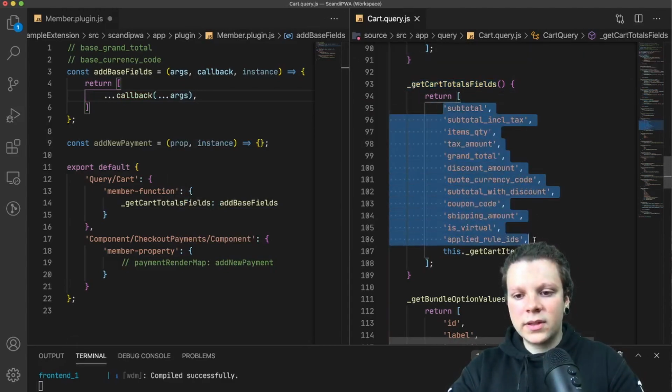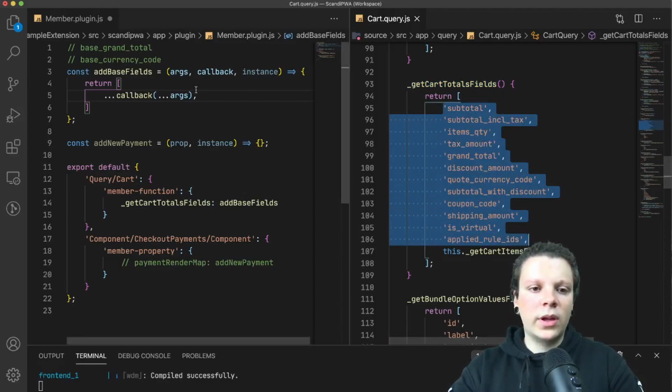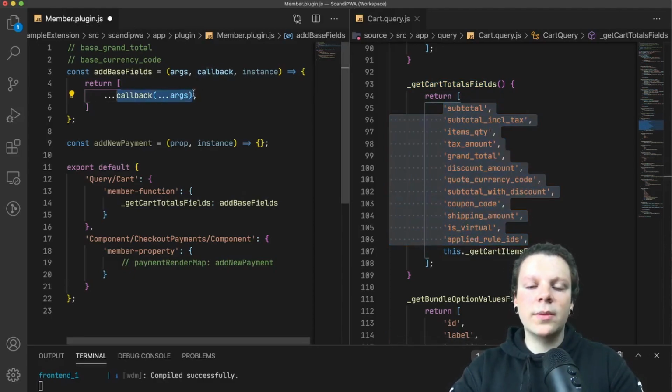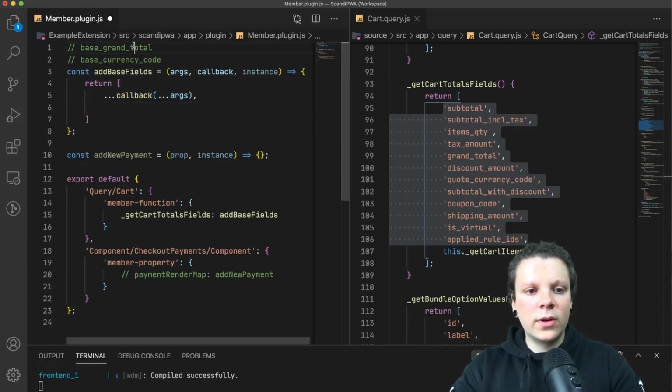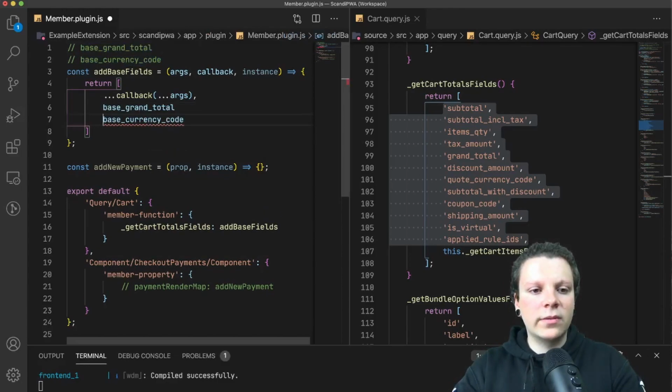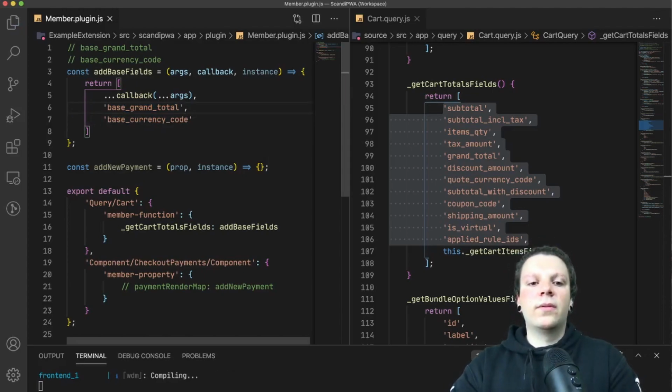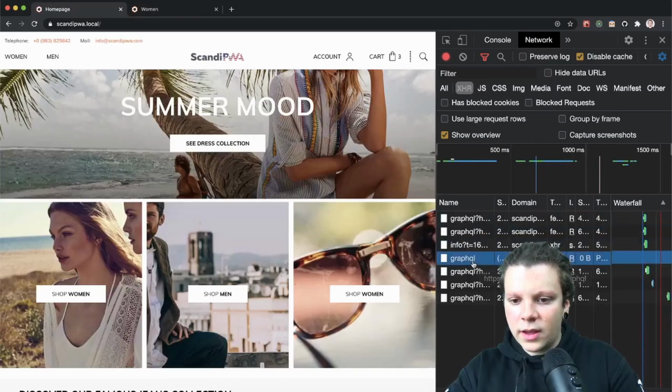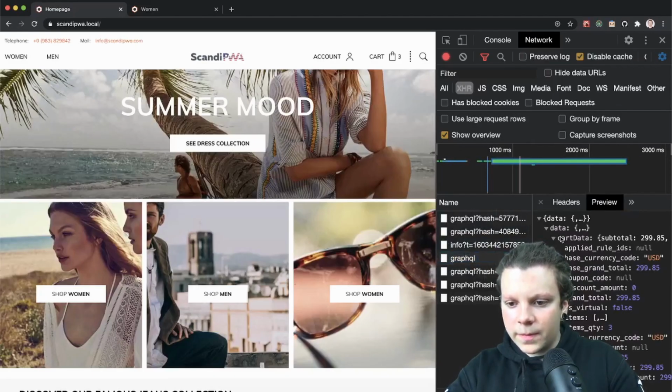All these fields are returned when I call the callback on the arguments, and I'm just going to spread this into a new array. And of course, I'm going to add these two fields, the base grand total and base currency code fields that I have talked about for the last few minutes. And let's take a look at the card query.